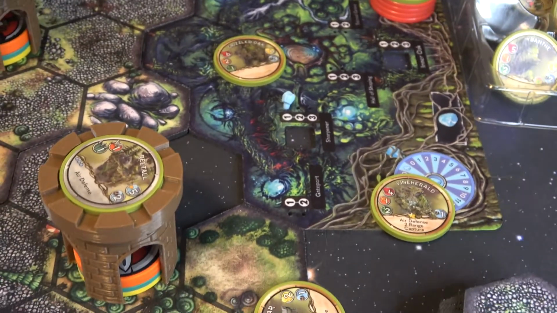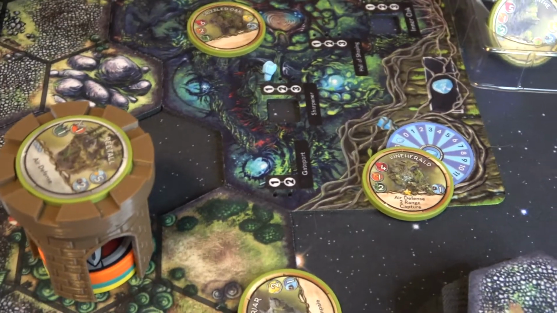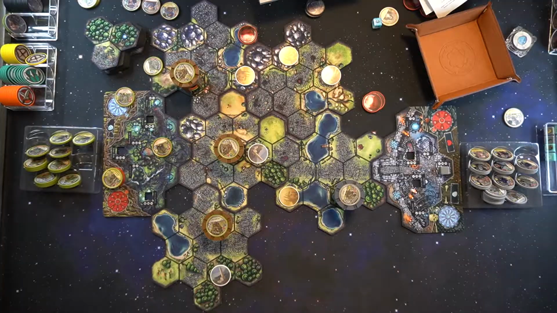And they also are doing Greater Thorns. Yeah, Sharpener 1, Greater Thorns. So that's what it is. Right there, Retaliate 2. I will stack their chips.